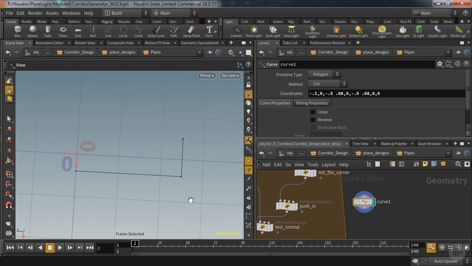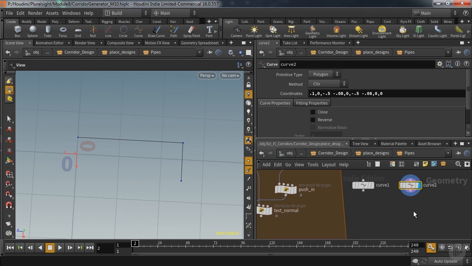If you now take a look at the viewport, you can almost see what this is for. This will become the pipe coming from the corridor, making a curve into the wall. But as with the geometry piece that we created for the lower part, we also need an alternate. We only need to change a few of the leading signs. The first 0.1 is now positive, while the 0.08s become negative.